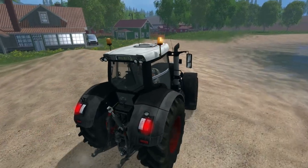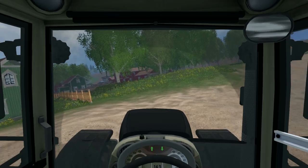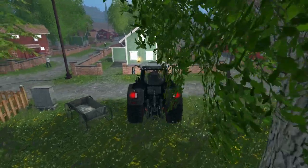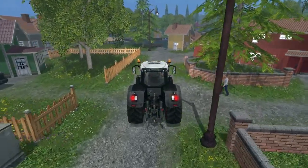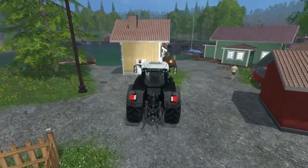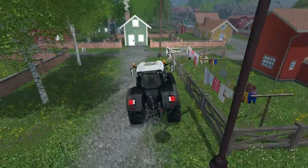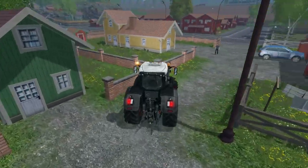So let's take it for a bit of a test drive. There's plenty of power in this. We'll just check the indicators to make sure they're working. Left is working fine, right — yep. And hazards — yeah, so everything's working as it should be. Really nice. The steering's really responsive as well, so that's good when handling. And it turns tight, so that's really good if you've got a big, long trailer on.